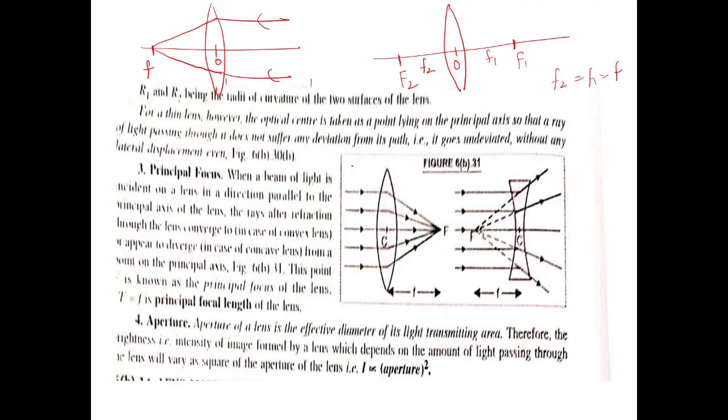So here, according to sign convention, the direction of incident light, this direction is positive, isn't it? Correct? So focal length is positive. So according to this diagram, which direction is positive? This direction is positive, no? So this OF also will be positive, isn't it? Correct? Am I correct? Yes?